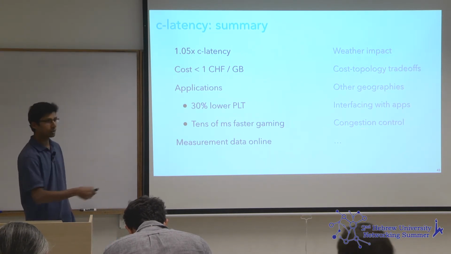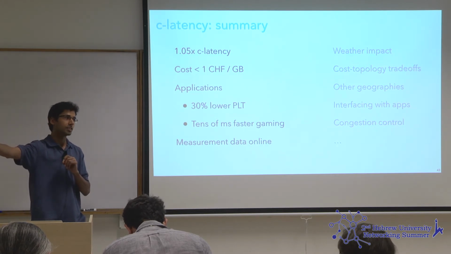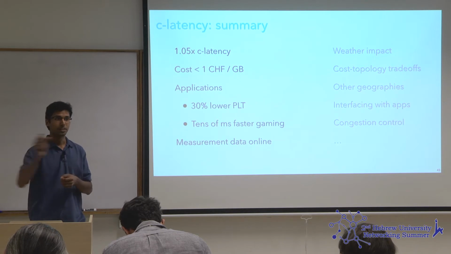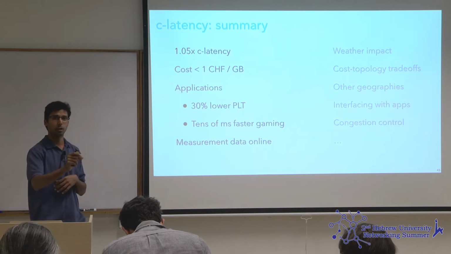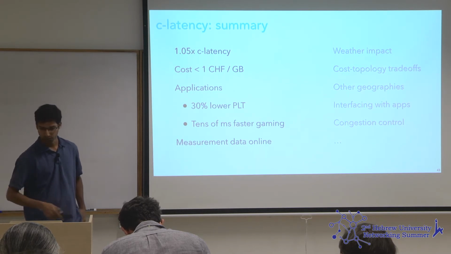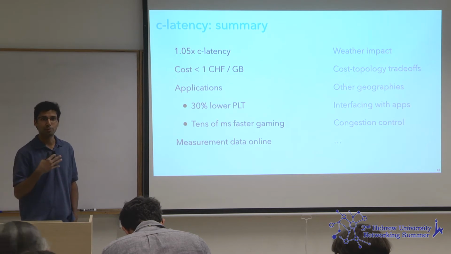How do you do congestion control in this regime? You're connecting widely separated cities in the wide area, and the latency you're providing is something like 3-5 milliseconds, and that's the control loop now. But the buffer you're working with is a very small buffer. So does congestion control require really new primitives in this setting? So this is all that. We're really, I think, at somewhat of a starting phase in this work right now.